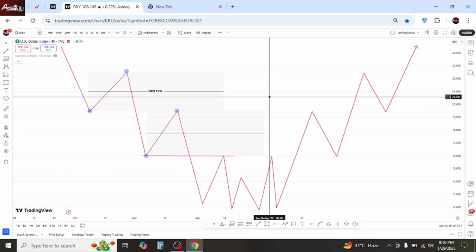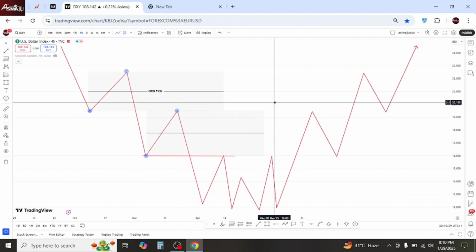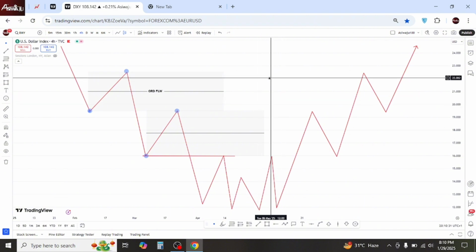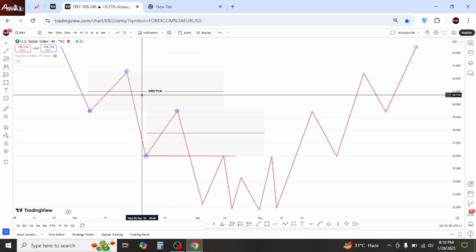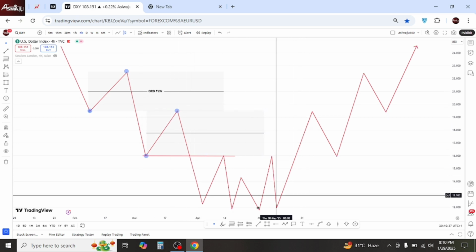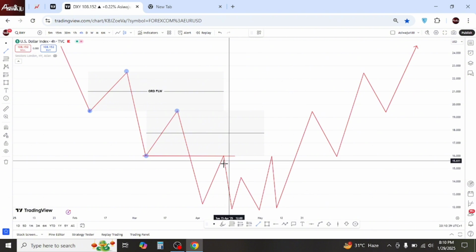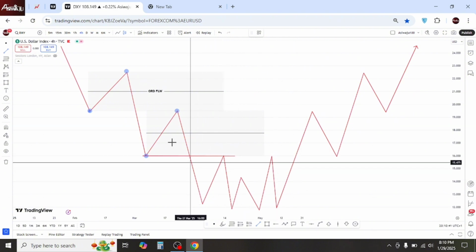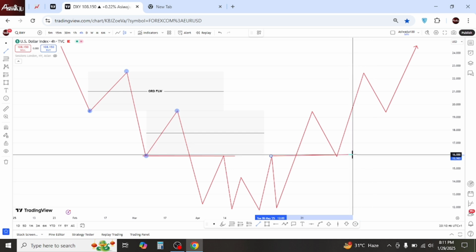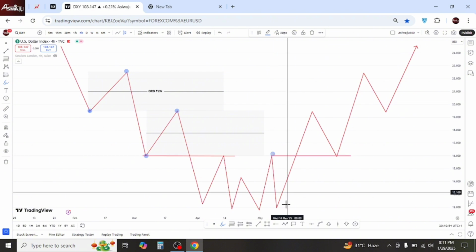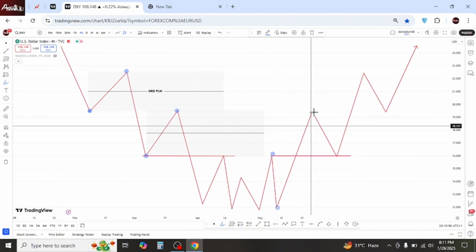I want to show you a more advanced way of trading this kind of situation, because some traders are used to only waiting for price to come to their supply level or their demand level before they take any trading decisions. And if you look here, before we have a price shift from bearish to bullish, at this point, this is the last point the sellers gained control in the market before the buyers started pushing price back to the upside.